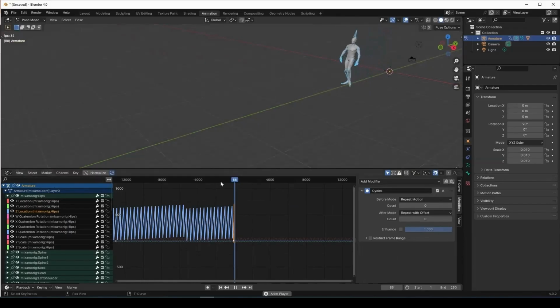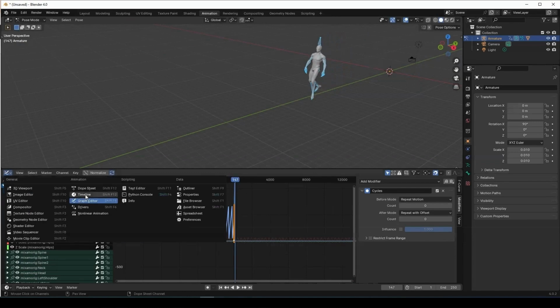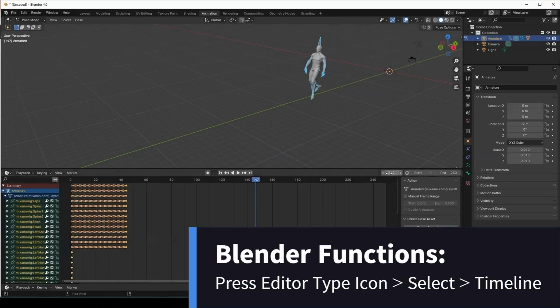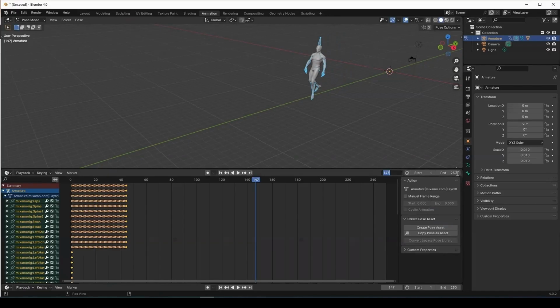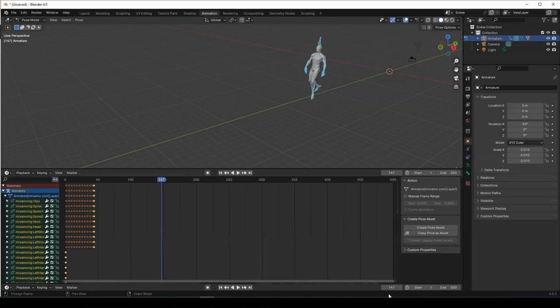So if we want the animation to last longer, let's go back into our timeline and let's extend the end frame to, let's say, 500. Okay, and we've got to pull that over. So when we look into the timeline, you can see it doesn't show the frames because in the back end, it's now looping this action, these keyframes.